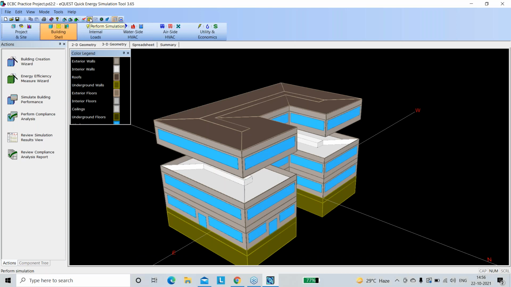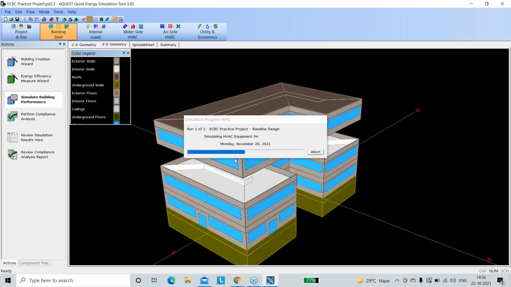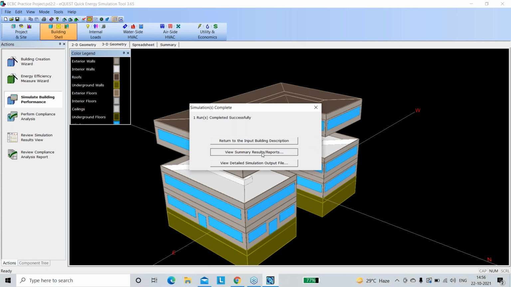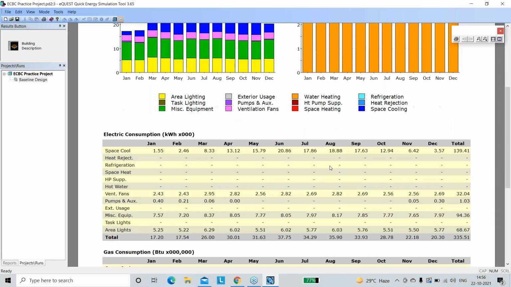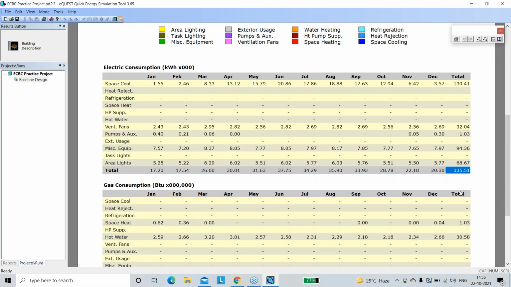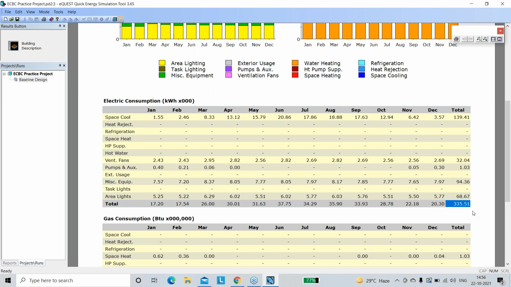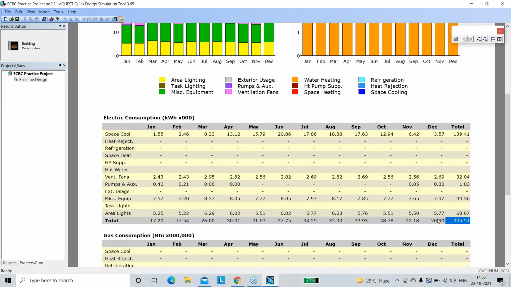Then if you click on perform simulations and view results, here you see it is 335. So it is in between. It is lower than the H-shaped building, but higher than the square shape. Again, that has to do with the amount of glazing.